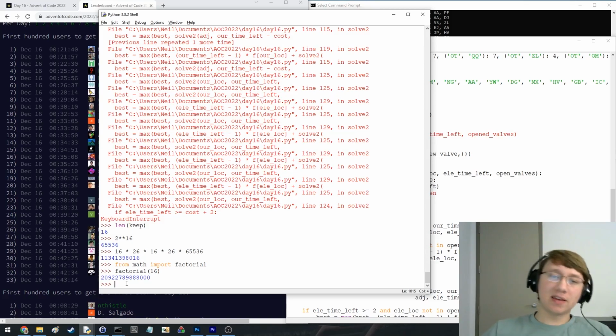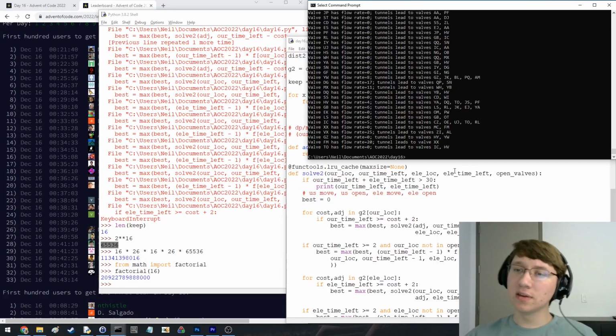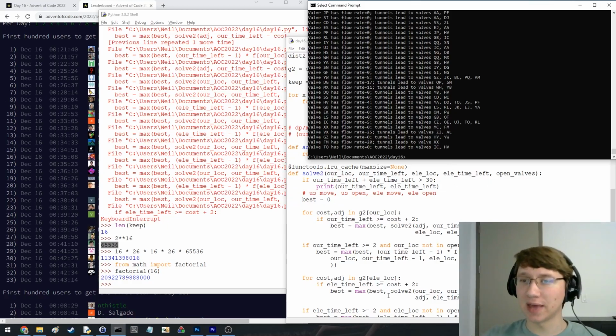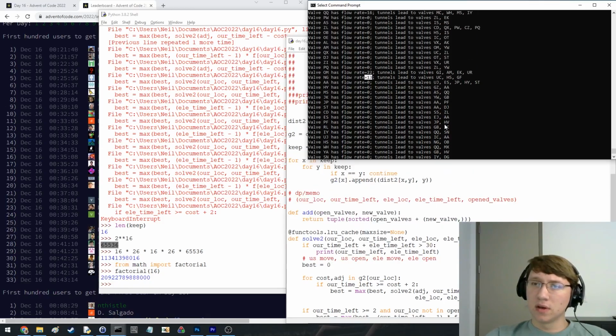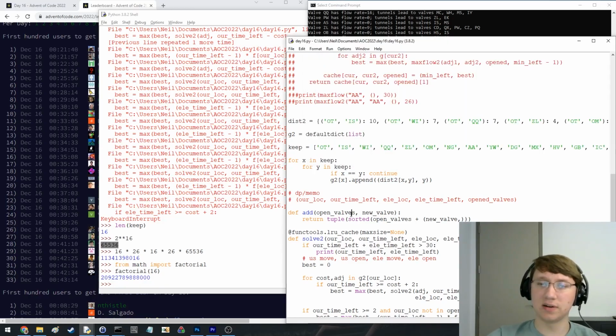I keep thinking we could consider each possible set of things that get turned on eventually. But even if we do that, the ordering that we turn things on in matters quite a bit. So that doesn't seem like it'll be helpful. Oh. I think for a given amount of time, it's not that hard to find. Or no, that's not true.